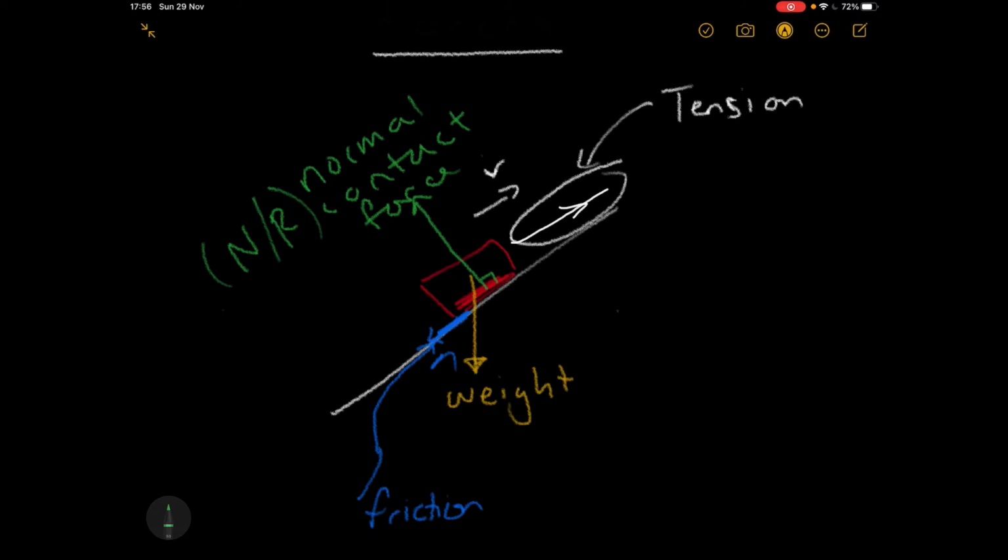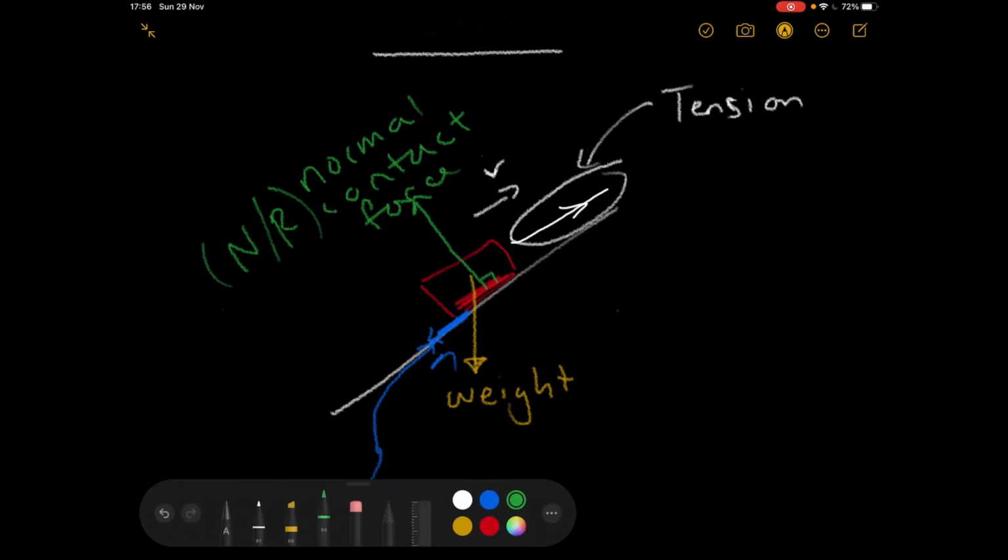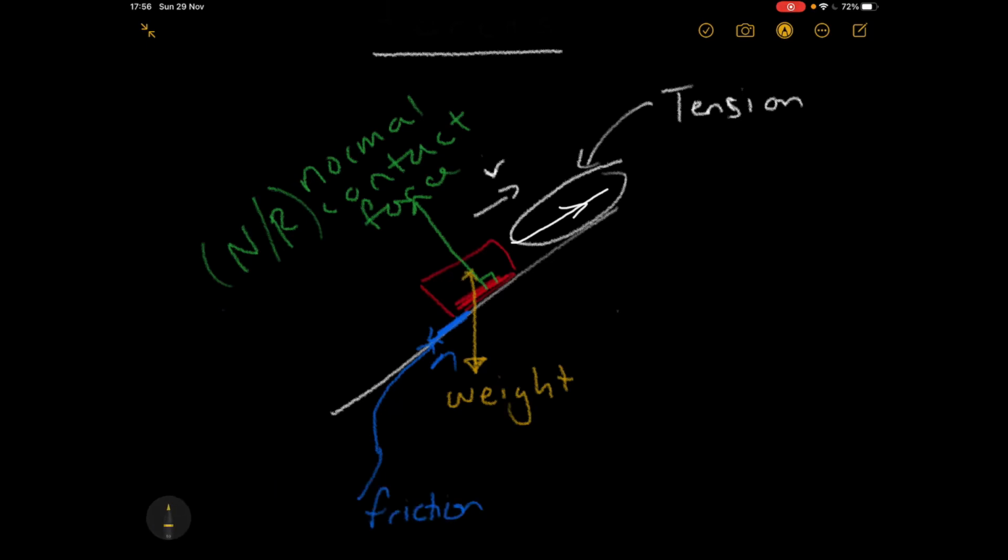The weight is the one that we're going to be then interested in, and if we look at where we put the weight in, we draw the weight as being sort of, for this box, somewhere in the middle, acting vertically downwards. What we're going to do is sort of hone in a little bit on why we draw it there and the times at which it might not be there, because we have to pick a position to say these forces are acting, and because these forces are vectors, we have to be able to combine them with like vectors, which means that exactly where we say they're working does actually become important if you go into it far enough. But the key is that when we draw the weight of this box, we're not drawing it at the bottom of the box or at the top of the box, we're kind of drawing it in the middle.